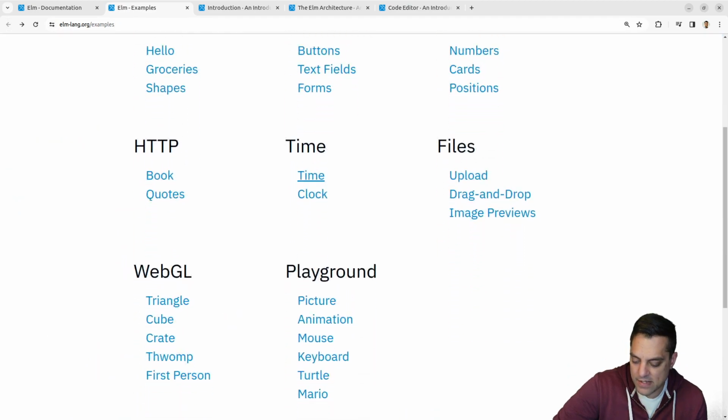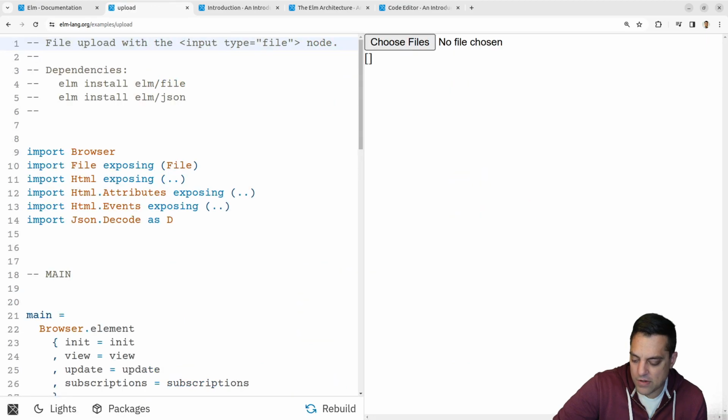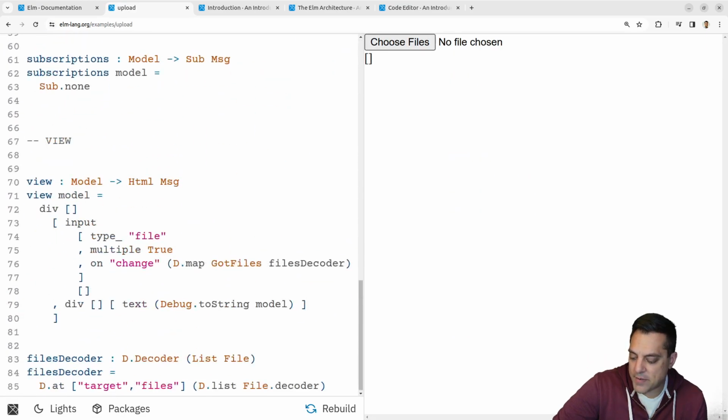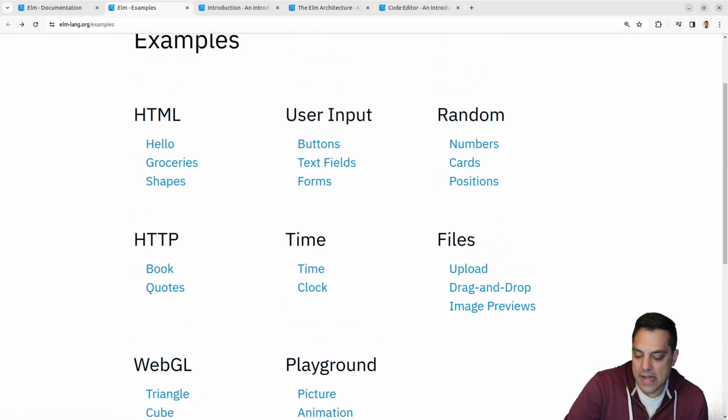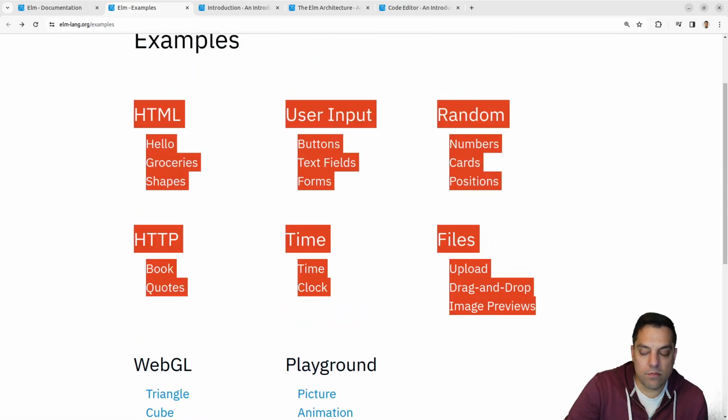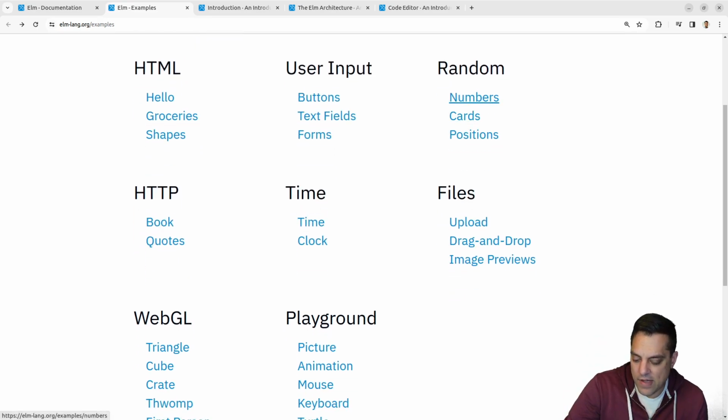So anyways, let's just look at some other examples. Upload. So it's got a bunch of stuff built in here. I could immediately see myself just taking this code here and probably generating a pretty reasonable website, just from playing around with these examples and fitting things. In fact, let's just go ahead and mess with that.